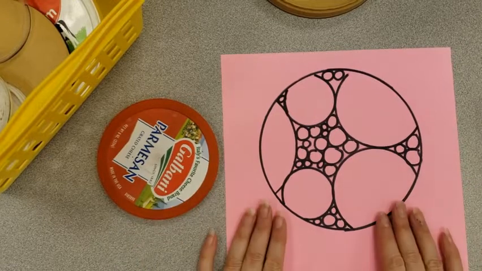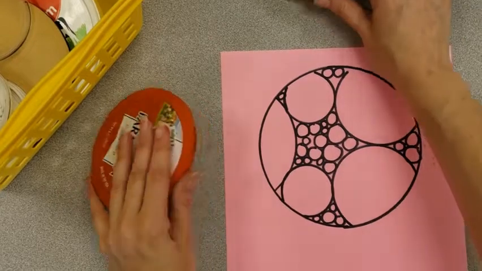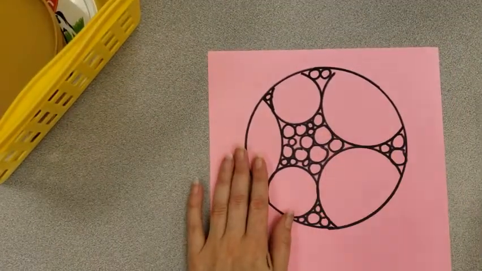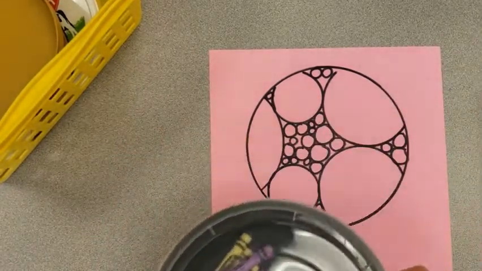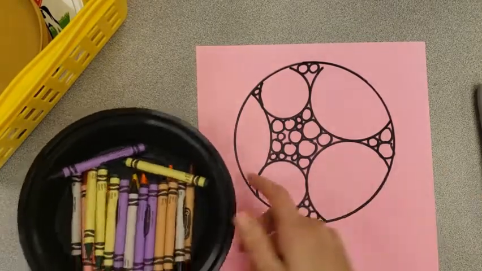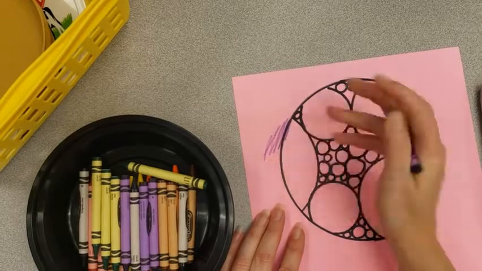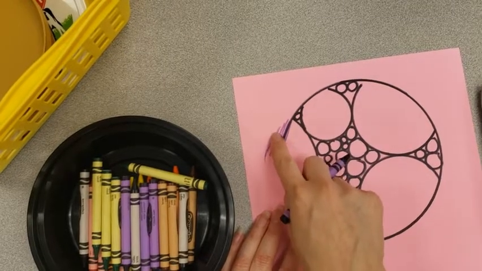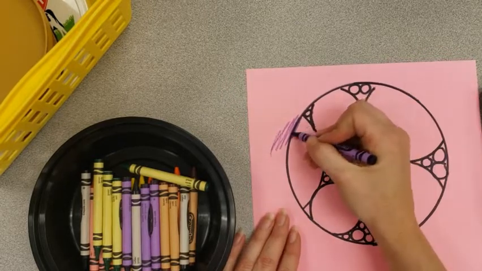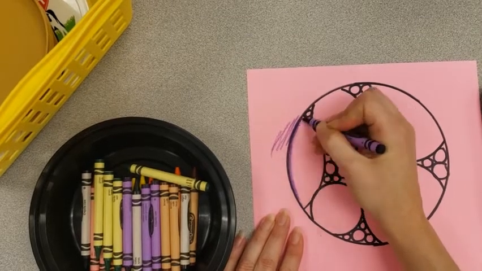All right friends, now that I have finished designing my dot I can color it and then I can cut it out. The reason that I want to keep it in its paper while I color instead of cutting it out first is because if I cut it out first I might accidentally draw on the table. But right now if I'm coloring and I accidentally go outside the lines it's not going to be on my table and it's not a big deal because when I cut it out that will disappear.